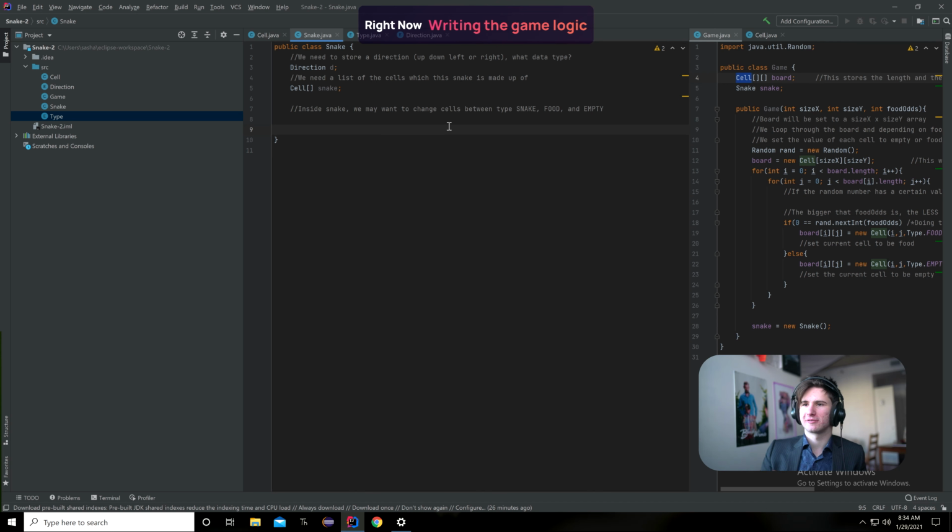Is there something that this stops us from? Inside of the snake class, is there anything we should avoid so that when we write this, the board here also keeps changing? Remember, we have to keep it so that this one only stores references. So this must only hold references to the same cells as board. So what is off limits here? There is something that we used before that we cannot use inside of the snake class because of this idea.